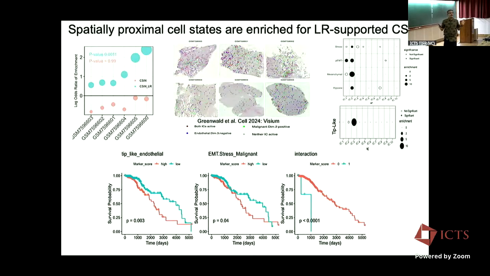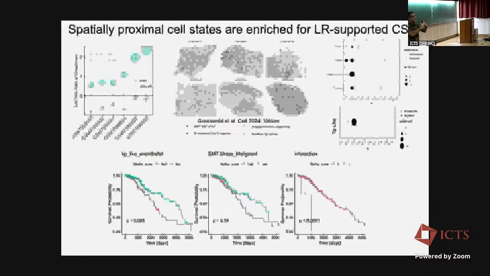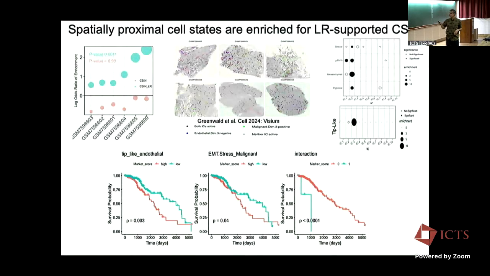Now, again, the question comes, if two things are interacting, like I told you earlier, our definition of interaction doesn't mean physical interaction. It doesn't mean co-occurrence. It means when they occur in the same tissue microenvironment, then they have a correlation with outcome. But to what extent are some of these interactions we are detecting actual physical interactions? It doesn't have to be physical like this. It can be secretion of cytokines which have limited geographic range, whatever. So that would also make it a physical, proximity-based thing. So that's what we checked.